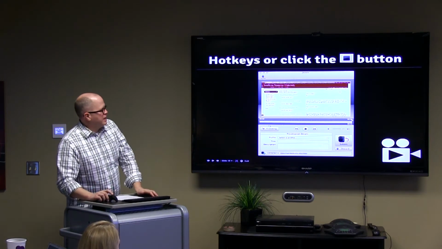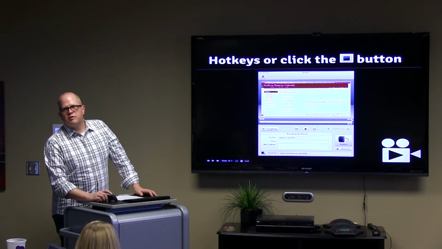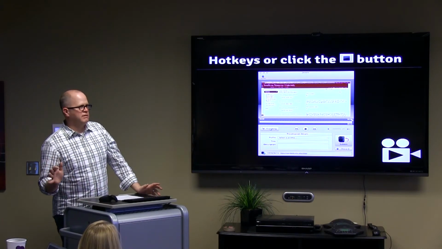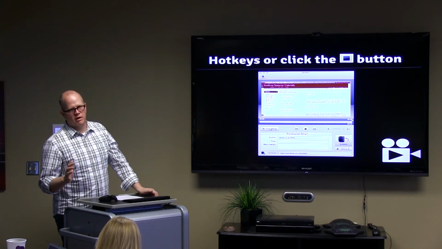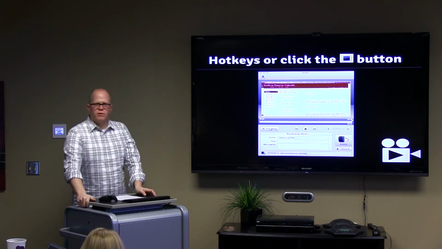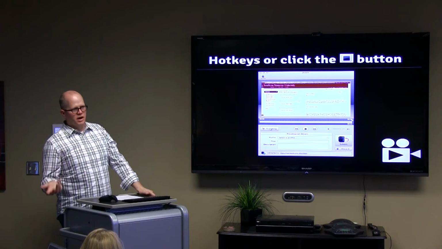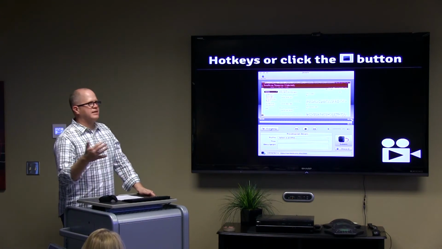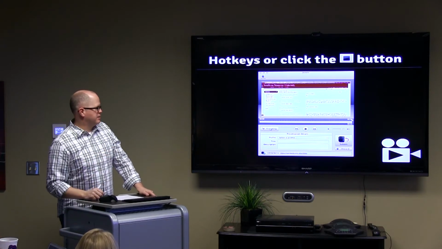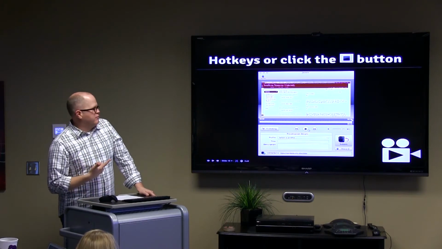Okay, so once you're done, you have some options here. You can trim. You cannot trim from the center. You can only trim from the front or the back. So it's not a fully functional video editing program. You can cut something off the front, you can cut it off the back. If you go into a coughing fit, you're not going to be able to cut that out. So I was kind of joking when I said pause. If you know you're about to do that, then you can pause and finish and then start back. But if you get started on that, then you're probably going to have to go back and start over. You can watch the entire video, just kind of preview it. I had a 4-second video.